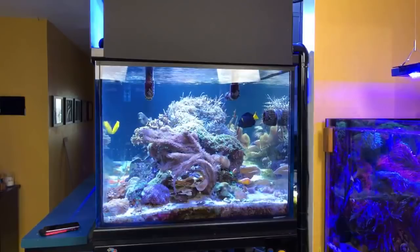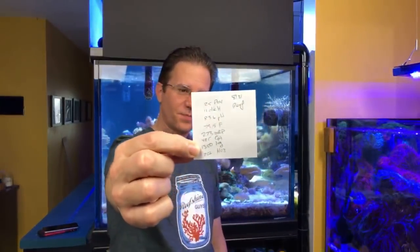Hang on. Let me grab my notes here off the floor. They fell down. 11. Here are my parameters. 11 DKH. And I'd say a week and a half ago, they were around 8.5, so it actually went up quite a bit. But I just had refilled the calcium reactor. I expected that to happen, and I missed one test period in that 10-day period. So I made a slight adjustment on my end to help it not go any higher than that. You know, I'm at 11. I'd rather be somewhere around 10 when I leave town.